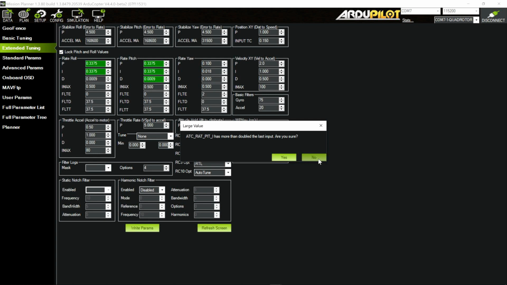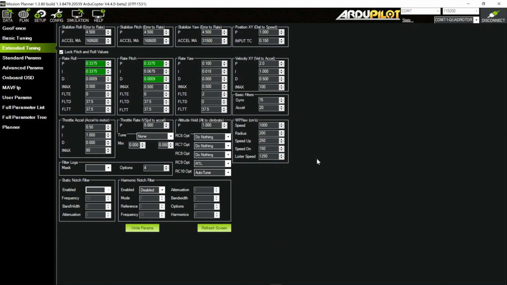Oops. Yep, that's not correct. It's 0.03375, not 3375. 0.03375.